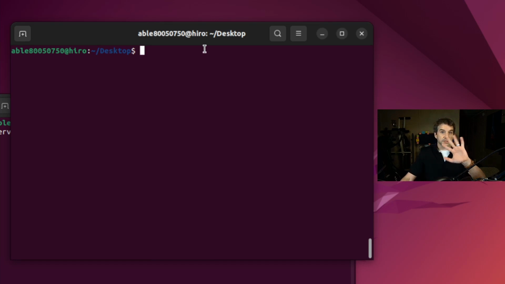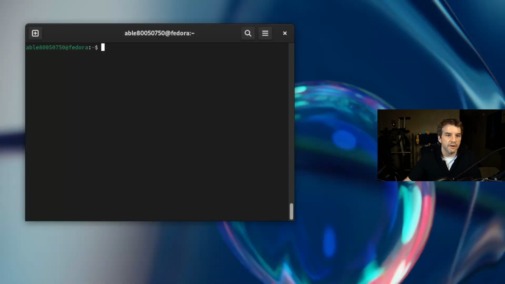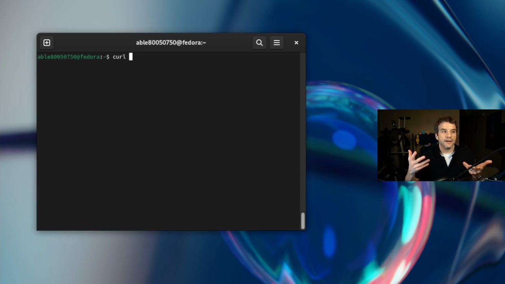but first let's look at the status of the firewall. So I'm going to do sudo ufw status. All right, so the status is active, and it's currently blocking everything except for port 22. So if we go here to the employee machine, and let's just say we do curl, which is a nice command line way of retrieving information from things like web servers or other services without connecting to it with some kind of client.